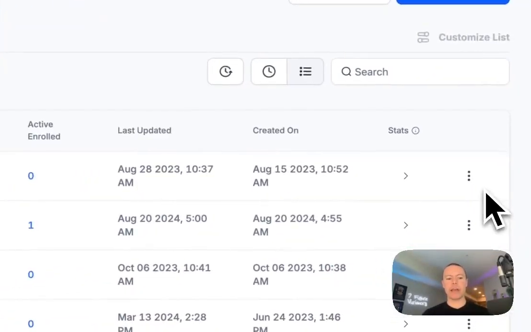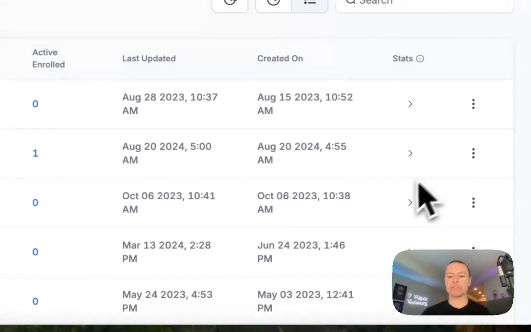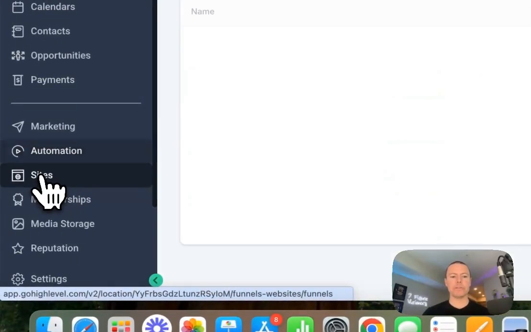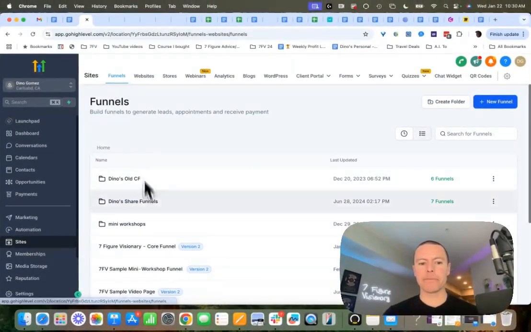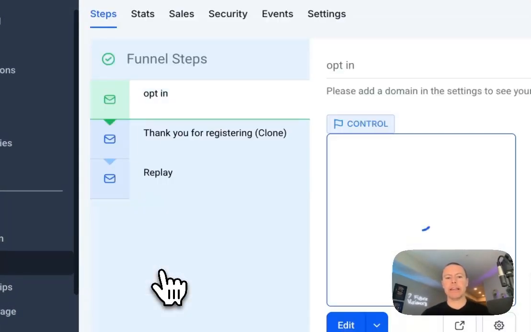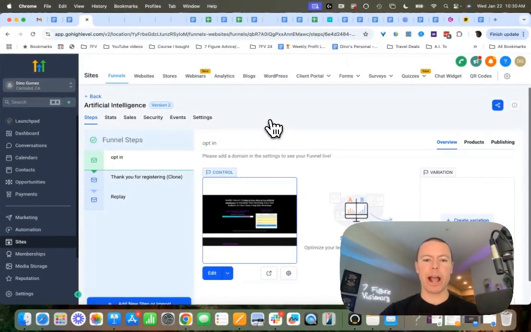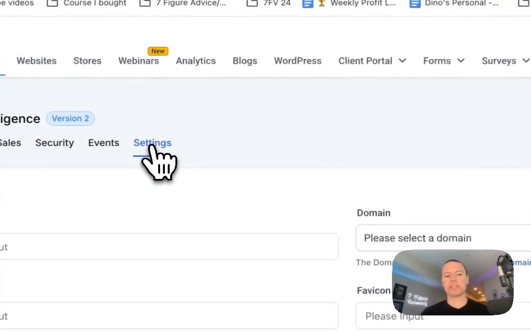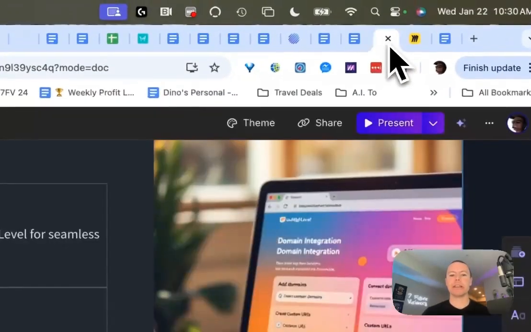And again, to do that, we're always going back to our funnel. If you're trying to do something with your funnel, go to your funnel. So I'm clicking on sites on the left-hand side. I'm under funnels at the top. I'm going into the specific funnel we're working on. And if you're looking for cool additional features like connecting to your domain or adding tracking pixels, it's almost always under settings. So if I click on settings, here on the right is domain. I can add and connect new domains following those instructions there.